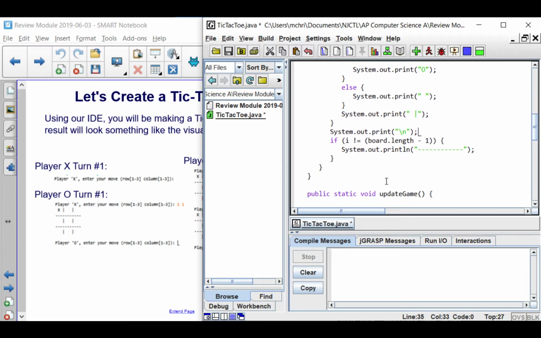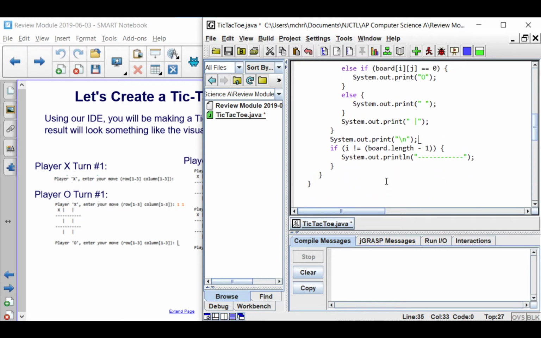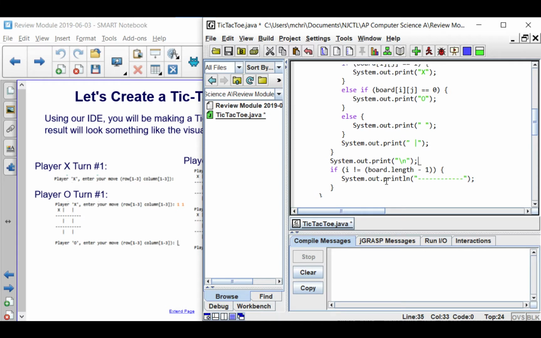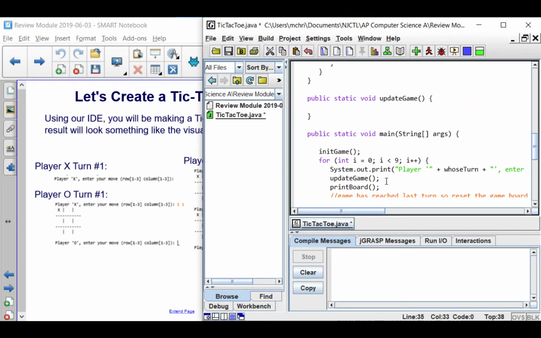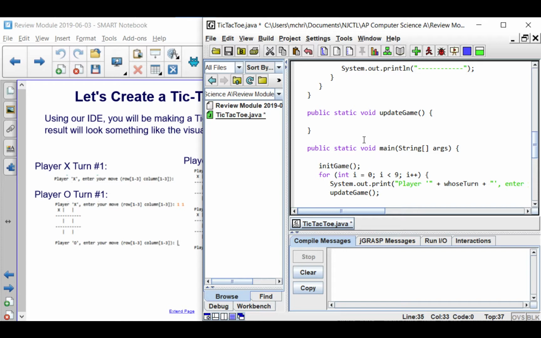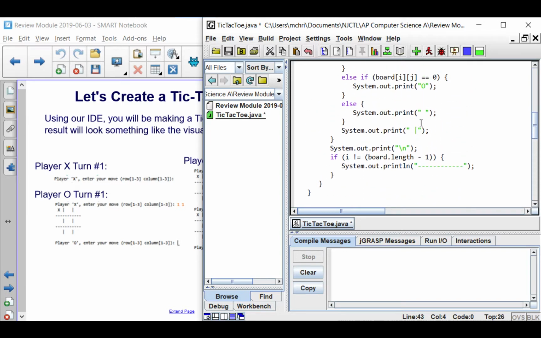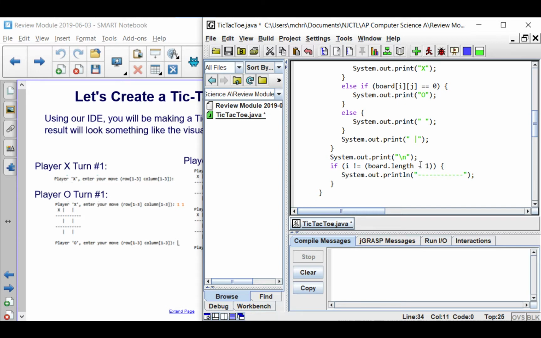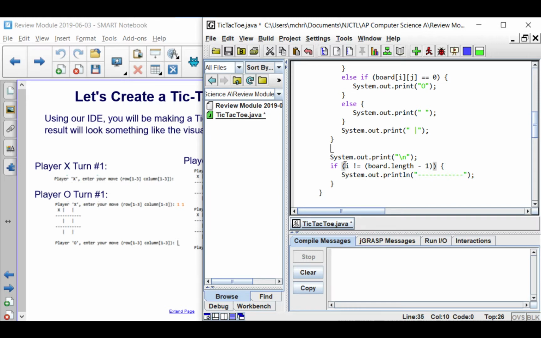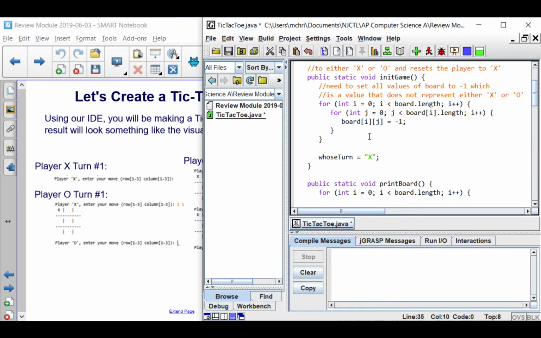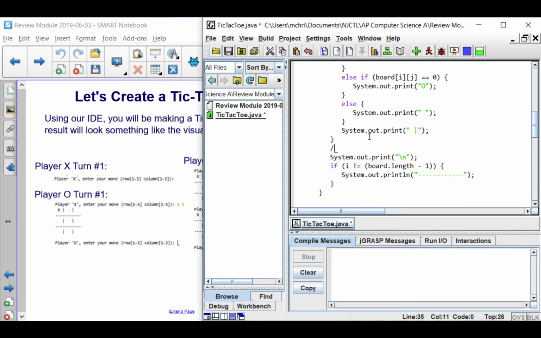In fact, we could even do a little testing on just the printing of the board, but nah, let's continue because we only have the one method left. So we might as well save the testing for once we finish coding everything. One thing we do want to do, though, for sure, is just add in a comment, maybe right above this little section of code so that people are clear on what's going on here. So yeah, let's just write in that comment.